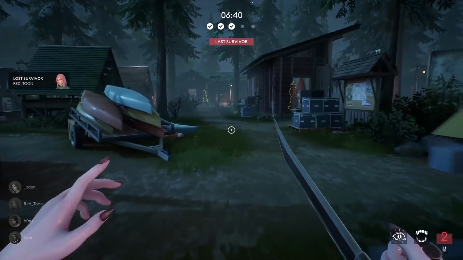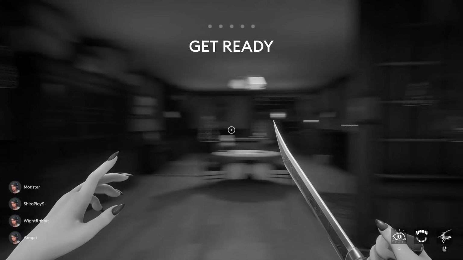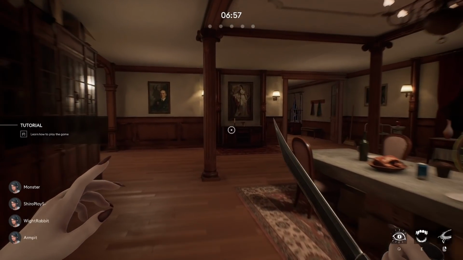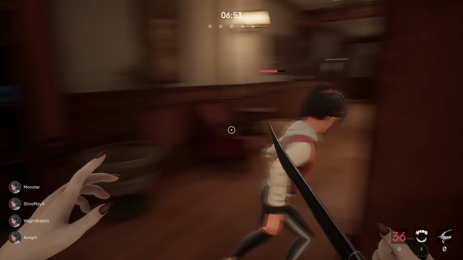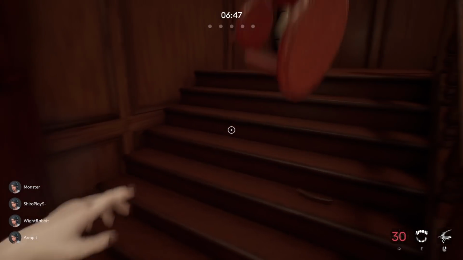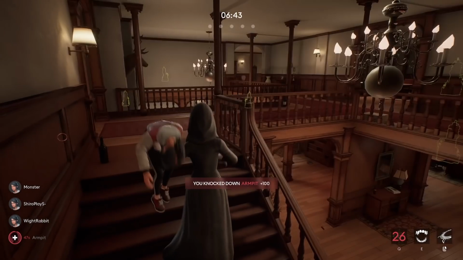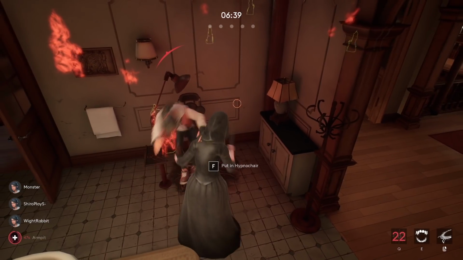Die. We go next. Oh, we get the house. I like this map. This map's cool. What's the over-under on the eyeball working through the floor? Hello. Can we get one more? There she goes. Big hit on that one. Unfortunately for her, I've played this map before. So I'm a little more familiar with it, which is good.